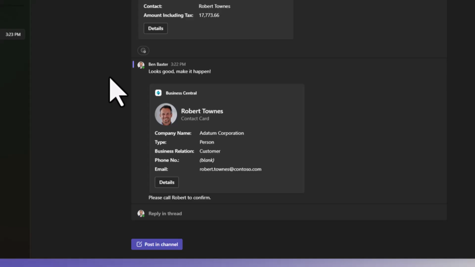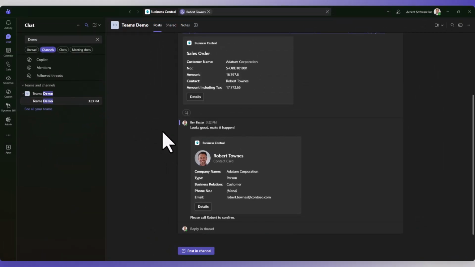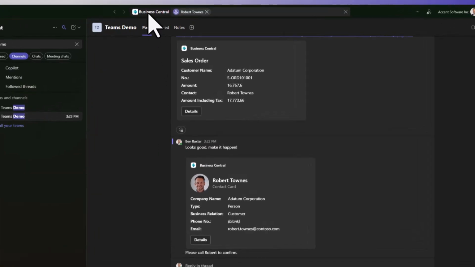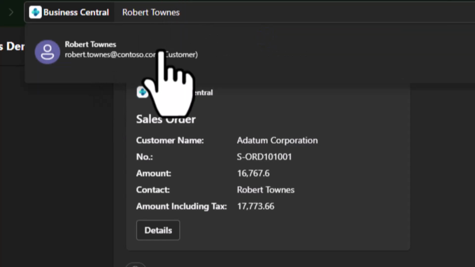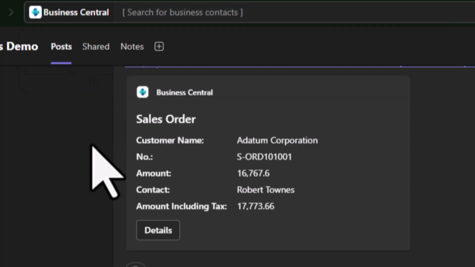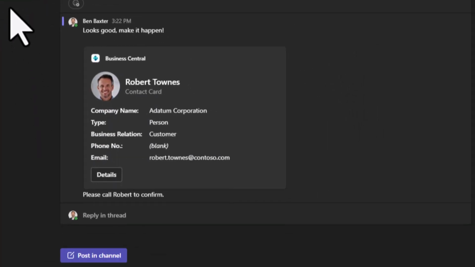So not only can I take the data from Business Central and share it to people, teams, that sort of thing, my salespeople, if I have the Business Central app installed in my Teams environment, can then search for contacts directly within the client. Now it does search for contacts. So if I go ahead and blank this, you can see what it tells you, search for business contacts. So it's not searching for everything, but it will search for vendors as well. If I had vendors in the system and contact records for them, then I will be able to search for those just as I can on the sales side.